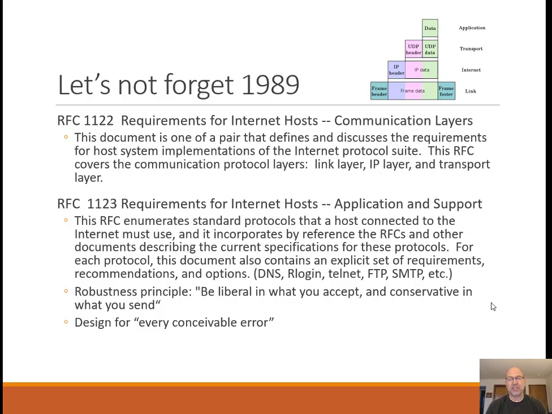There are some really interesting statements in these RFCs — the writers were sometimes tongue-in-cheek, sometimes having a little fun, but sometimes just giving good advice. In RFC 1123, we see something called the robustness principle: be liberal in what you accept and be conservative in what you send. That was just being a good net citizen — preserve the network, don't put garbage out there, but be willing to accept connections. They also said that protocols and software in the networking sphere were supposed to be designed for every conceivable error.